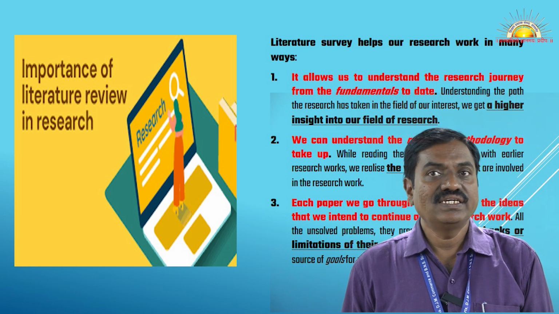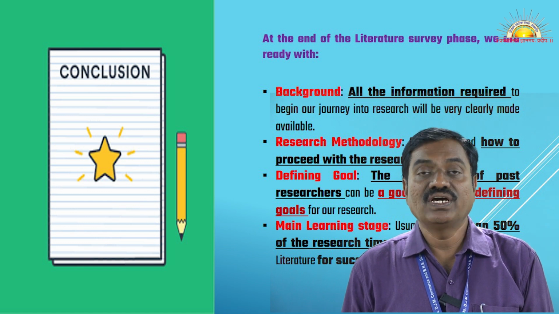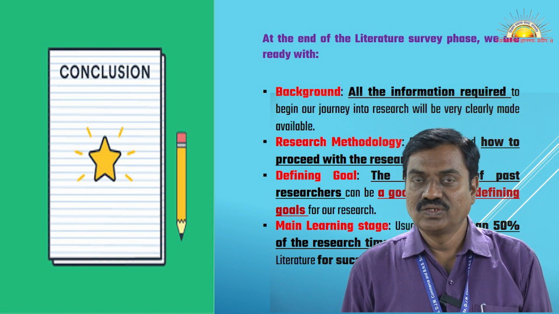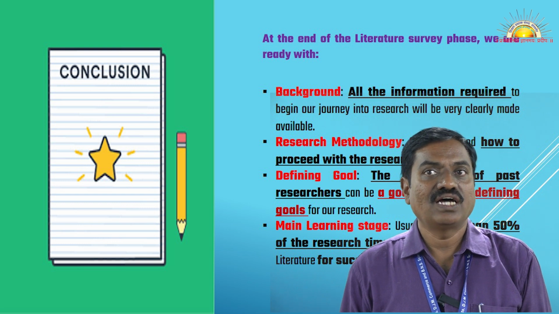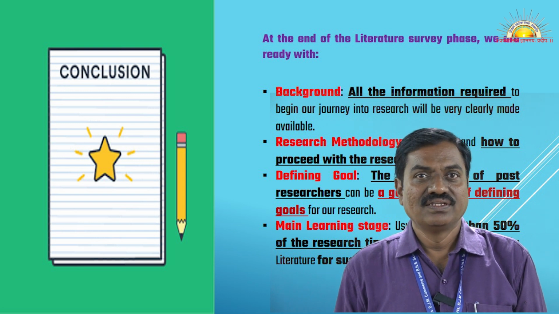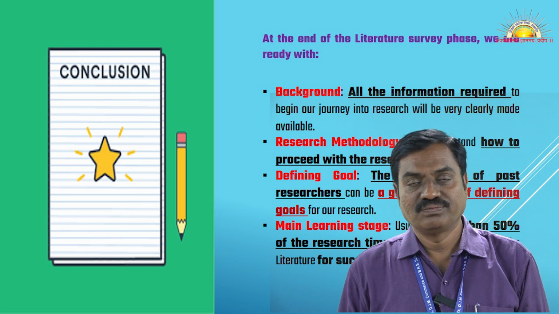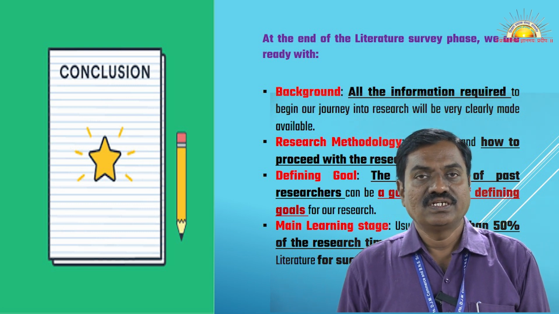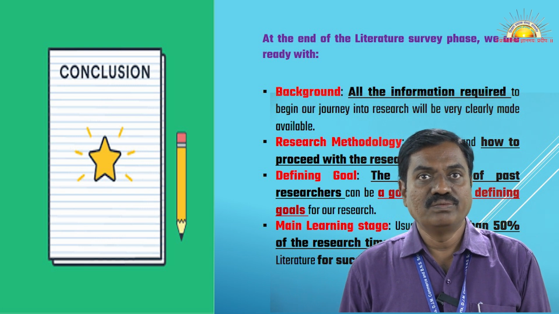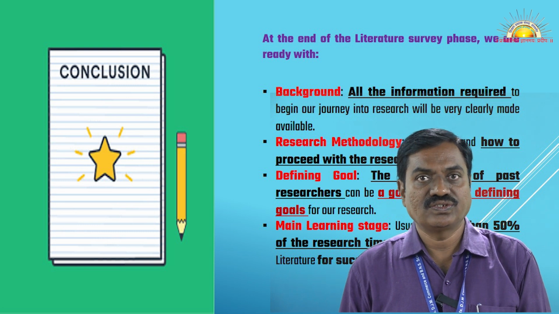The conclusion is, at the end of the literature survey or the survey phase, we are ready with, first, the background. All the information required to begin our journey into research will be very clearly made available. Secondly, research methodology. It can help us understand how to proceed with the research work. The stories of other researchers can be highly inspirational. Thirdly, it helps us in defining the goal. The limitations of past researchers can be a good source of defining goals for the research.